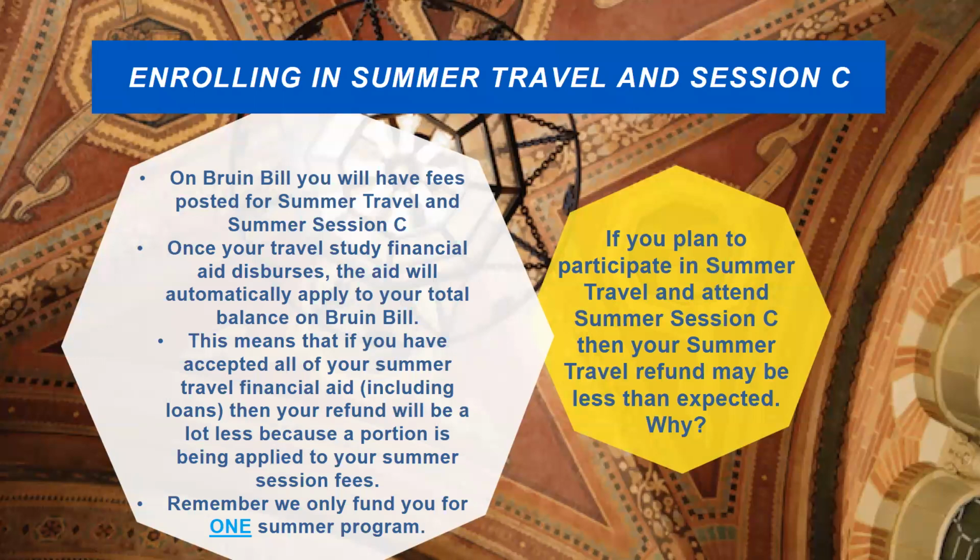Now, if you don't care, that's fine, but if you're looking for that extra $2,000 to help pay for your summer travel program, then the only way to do that is to hold off enrolling in the summer session C class. Otherwise, the way our billing system is set up, it's going to take that money and pay off anything you owe on the Bruin bill. It does not distinguish between what the various costs are for.